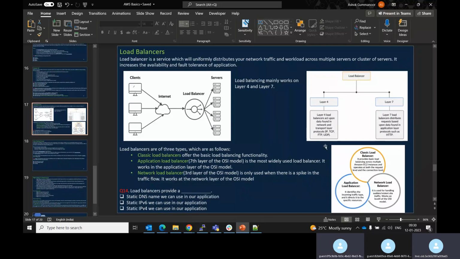Ashok, I think you have the PPT. Are they using the OSI layers or the TCP/IP layers, Ashok? Sorry. Here they are layer 4 and layer 7, as you said. Layer 7 comes in the OSI model. Yes, that was the reason I mentioned layer 4 and layer 7. OSI has 7 layers, right? Somewhere you have mentioned that the TCP/IP model is what they are using more in the industry.